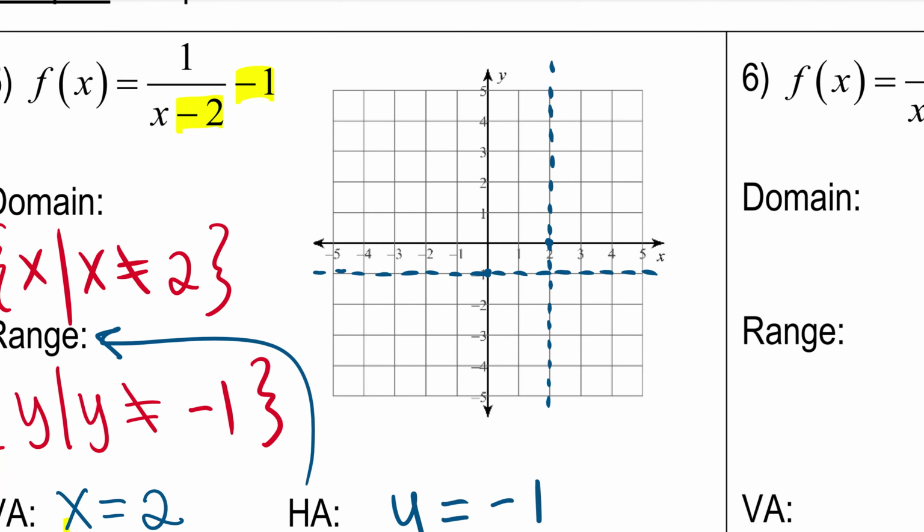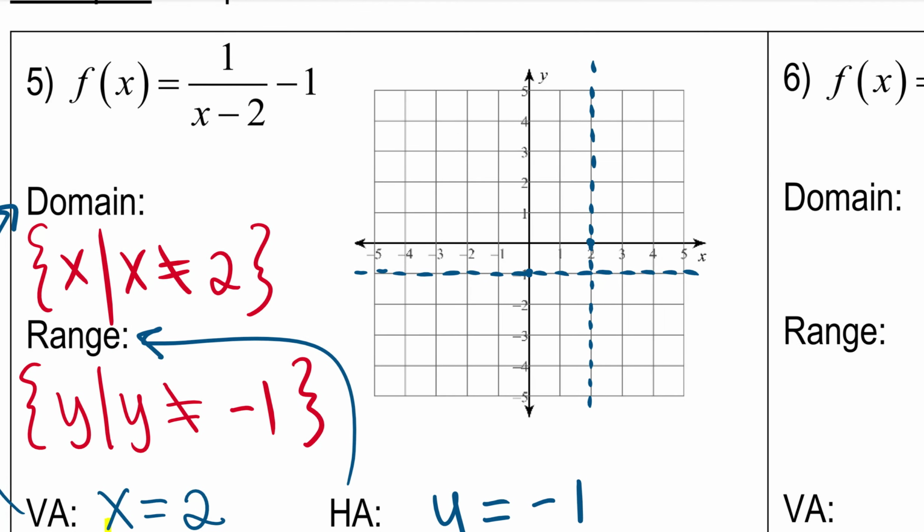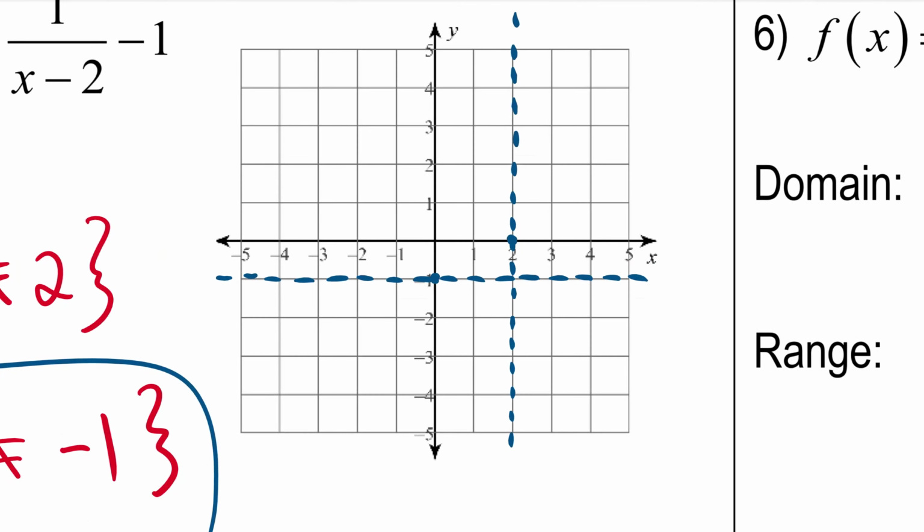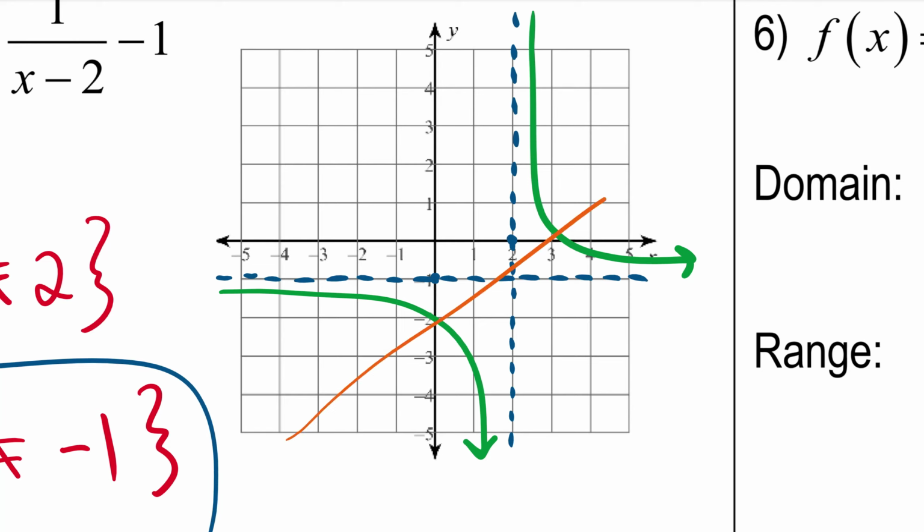Okay, so those are my two asymptotes. So notice I've cut this into 4 corners. And looking at my function, I don't have a negative on top. I don't have a negative on the bottom. So this is a positive graph. So I'm going to draw my 2 lines in the bottom right corner and the top left corner. Okay, because that would be going up. So if you draw a line through those, that's going up, that is positive, that matches.